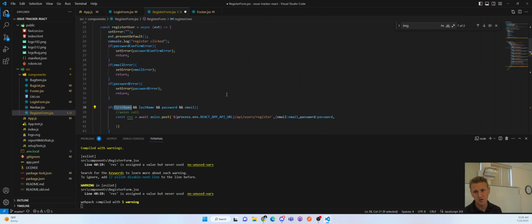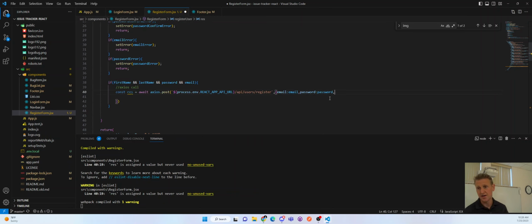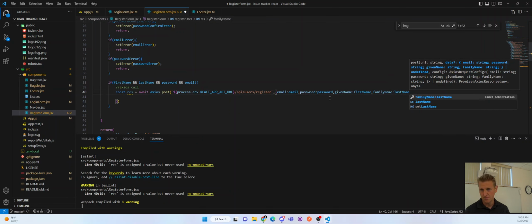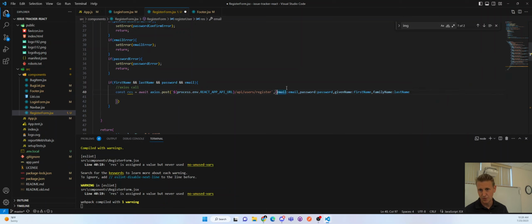It's because that's in my hook. So, given name colon first name, comma, family name colon last name. So those are the 4 fields.